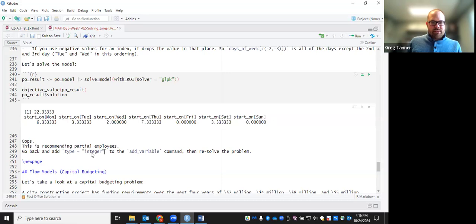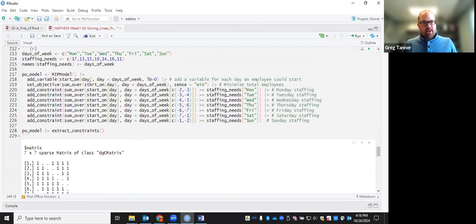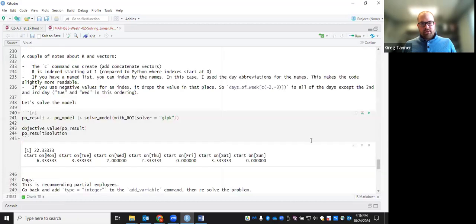So let's grab that and put that back in here. So add variable, lower bound of 0, type equals integer. Go ahead and rerun that, and once you've rerun that, then we can rerun the solve step. And now it's giving us whole numbers of employees that start on each of the days.